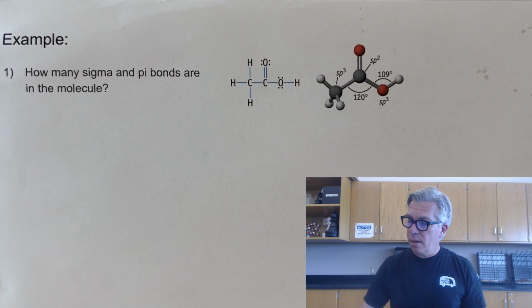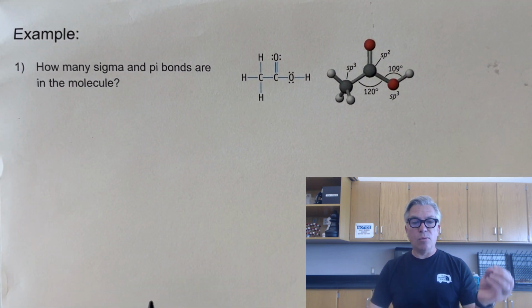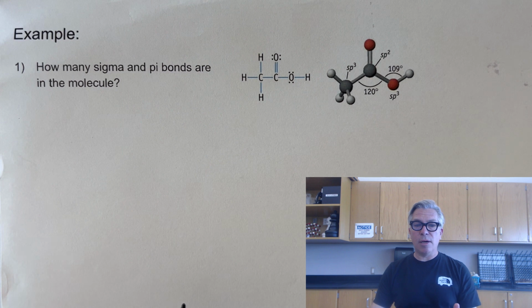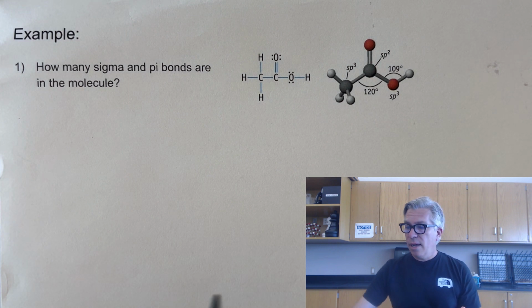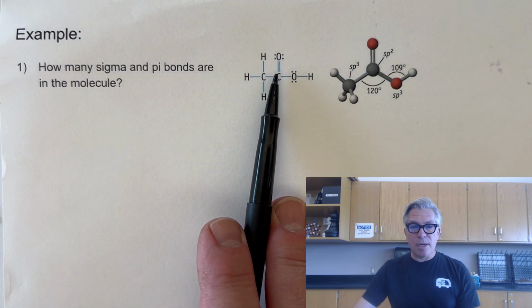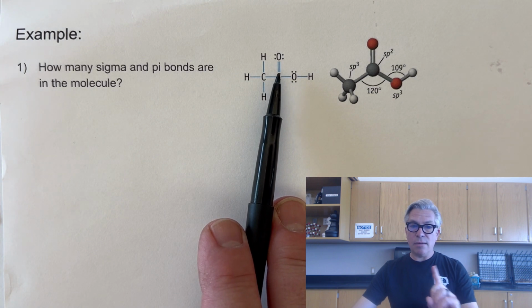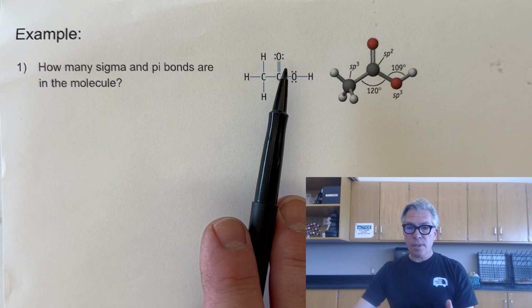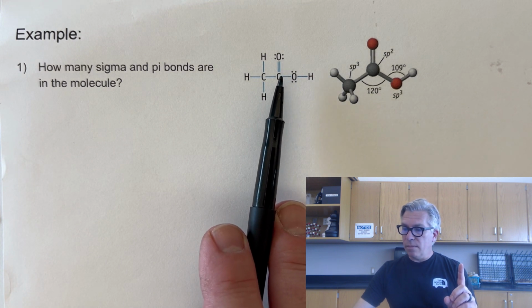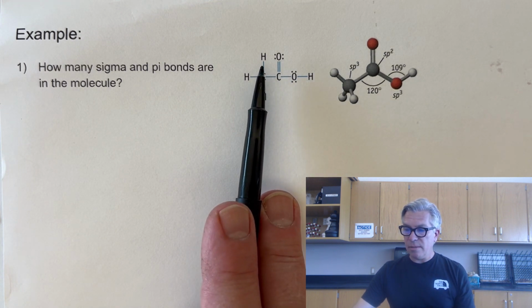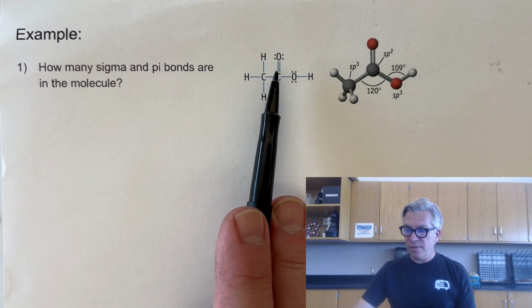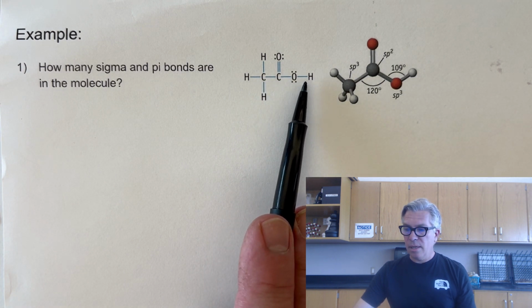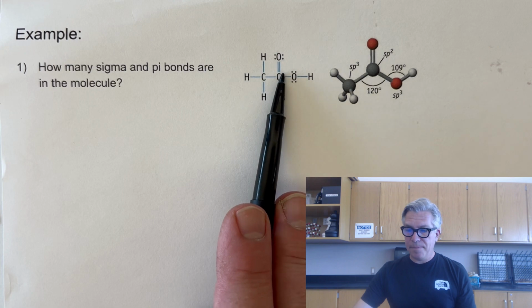Here's a very quick sample question. How many sigma and pi bonds are in the molecule? Well, it should be noted that every single bond is a sigma bond. And in every multiple bond, there's one sigma bond also. There's got to be something bonding between the nuclei. But then, once that happens, the next one is a pi bond. So I have a sigma, sigma, sigma, sigma. That's 4, 5, 6, 7 sigma bonds and one pi bond.